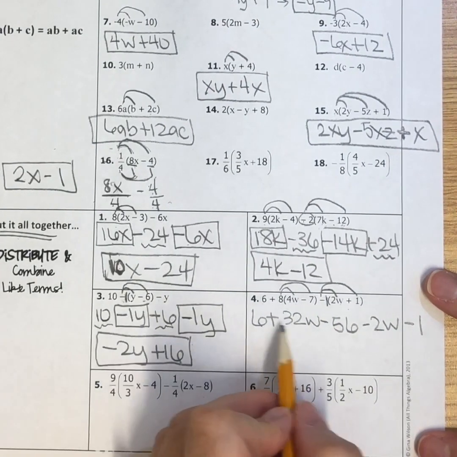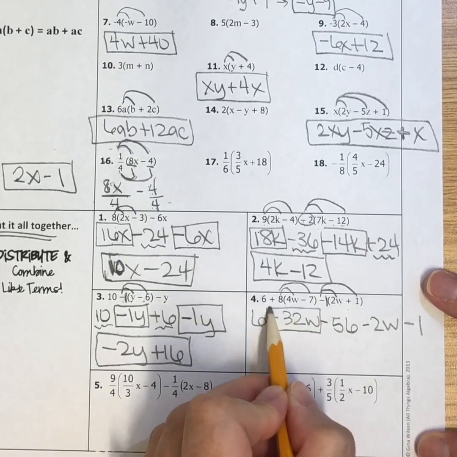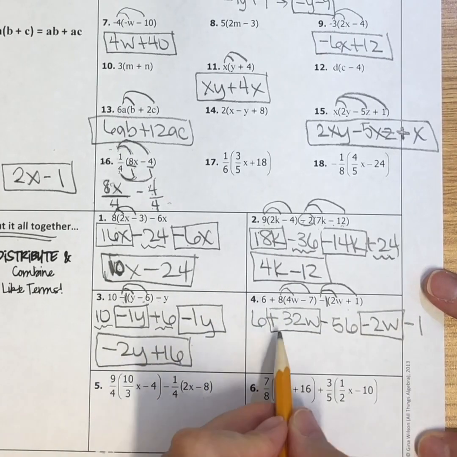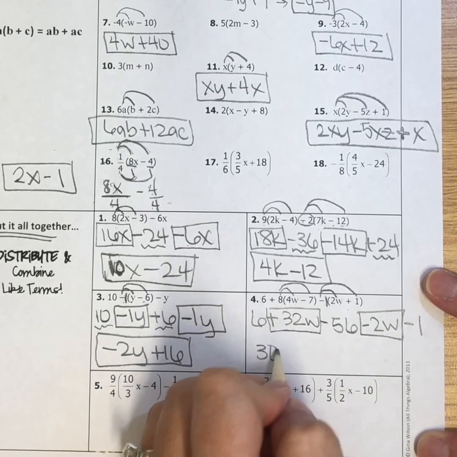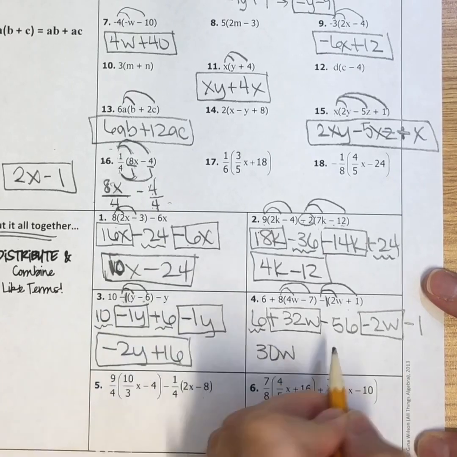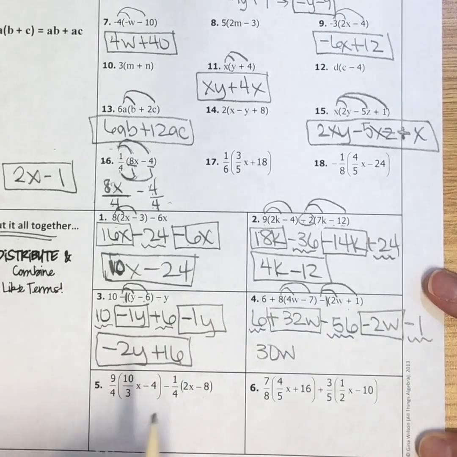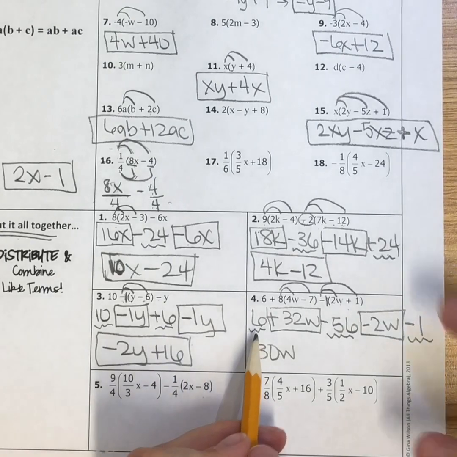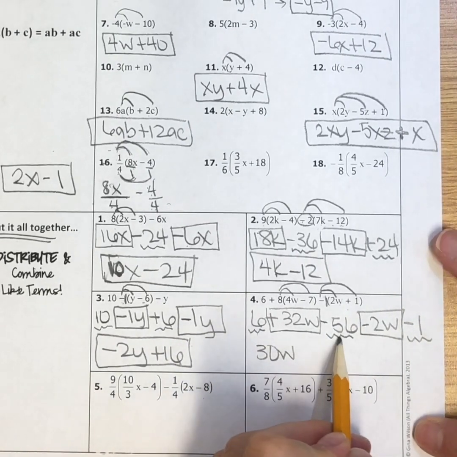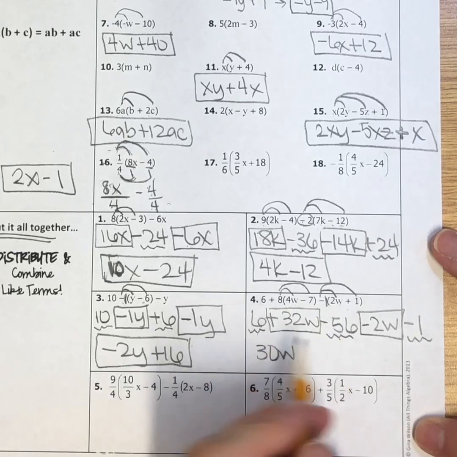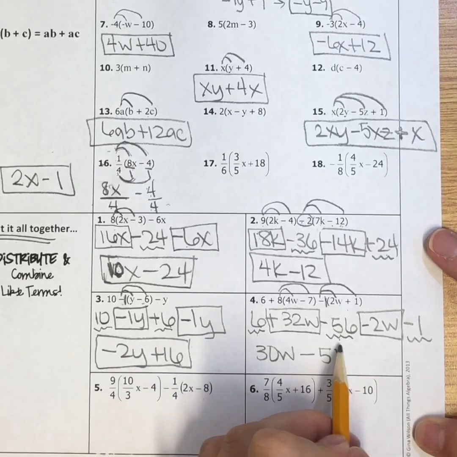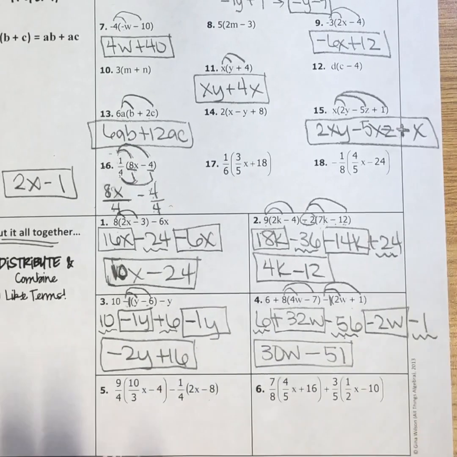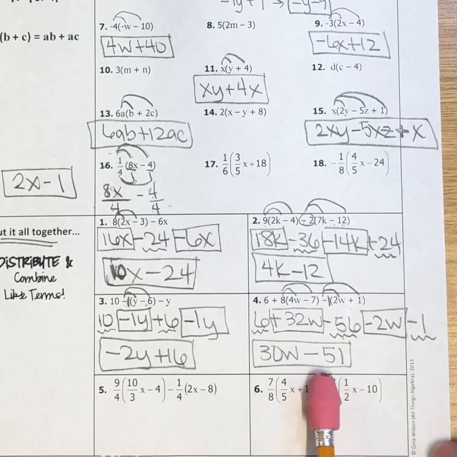Now for step 2, we combine like terms. So we combine the positive 32w and the negative 2w. So there's more positives. We subtract because they're opposite signs, so you have 30w. Now we can add the positive 6, the negative 56, and the -1. I just like to do 2 at a time. So positive 6 and negative 56, we subtract, there's more negatives, so it's -50, and then we minus 1, so it's -51. So anytime you're combining integers that are the same sign, you just add them.